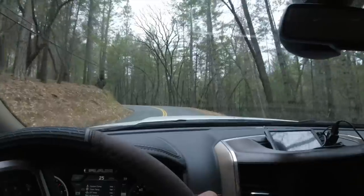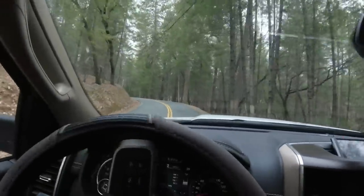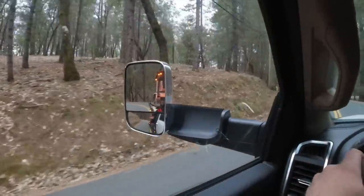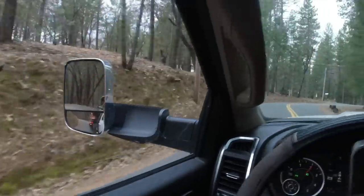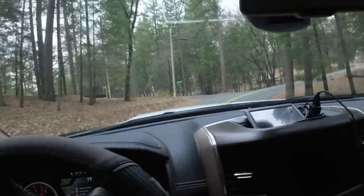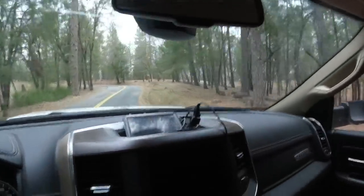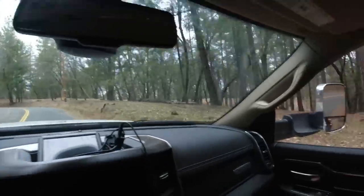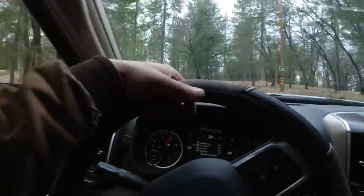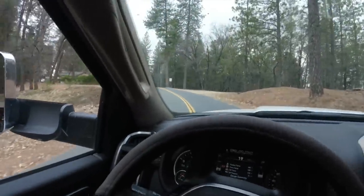I think I might try it without the deck on the neck. Because the deck on the neck would be for if I got another rig that was slightly bigger than this, so it could handle just a little bit more unnecessary payload. Because this Prime is the biggest machine that we have. 25,000 pounds, I think, is actually full of fuel too. But these hills are no joke right here, I'll tell you what, boys.